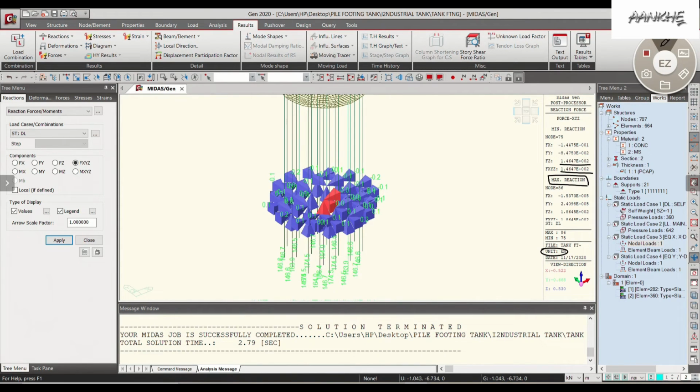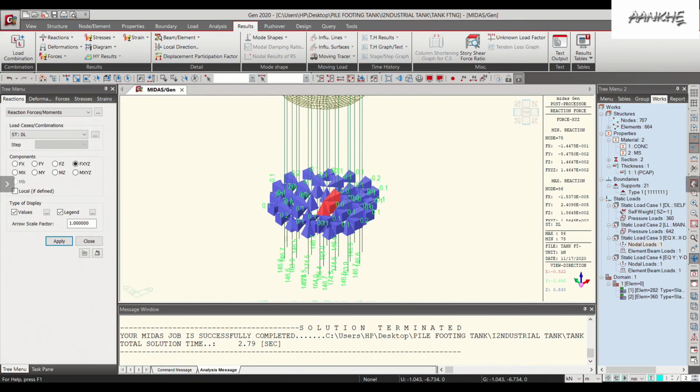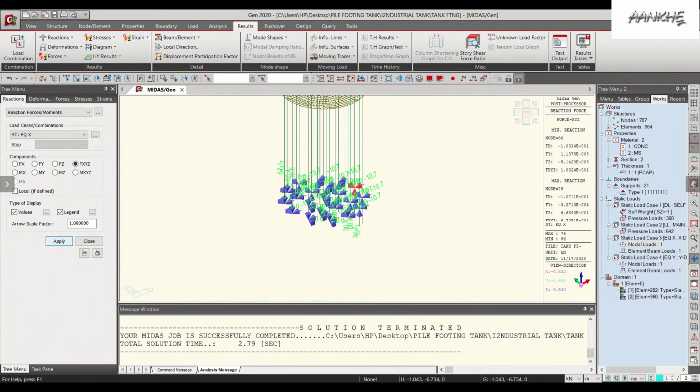Now you can similarly also check the reactions after load combinations as well. Due to very little time, I am unable to complete all those things. I am just giving you another example: you can simply click on Fz, so that you will get only Fz.